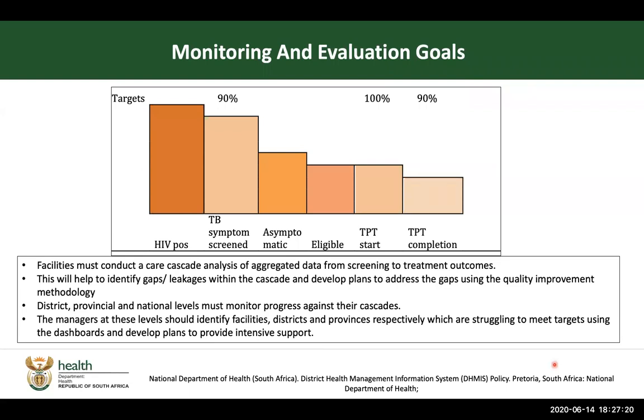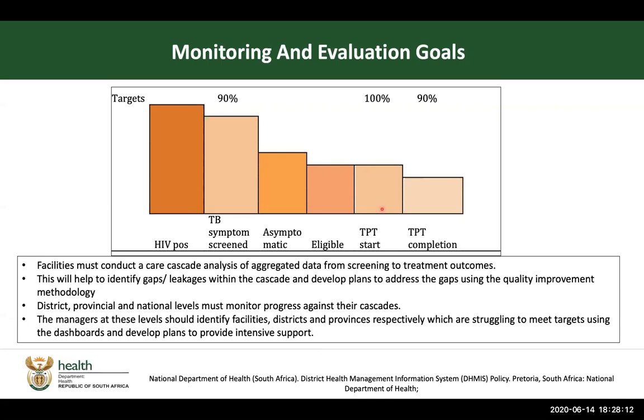We want to encourage facilities to conduct cascade analysis in terms of TB preventative therapy, so that you are able to assess in a specific period as determined by yourselves, whether it's a week, a month, or a quarter, the number of HIV positive patients who were eligible for TB screening, how many were actually screened, and then how many were screened as not having symptoms, and how many were assessed as eligible after you exclude contraindications, then how many were started, and what proportion of those who started actually completed TPT. You might even have to look at TPT by types, whether INH monotherapy or rifampicin plus INH, and so on.